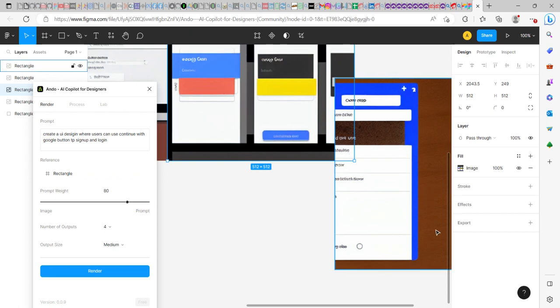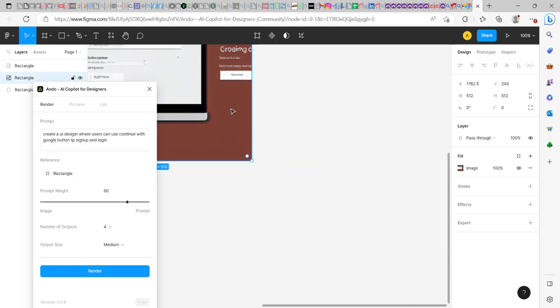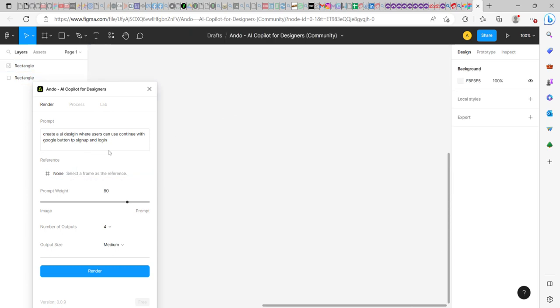Alright, guys, that's it. That's the review. So, okay, let me change something. I think I was telling you to do four. Maybe I don't know. But same prompt, but we'll say one. Add size small. Render that.